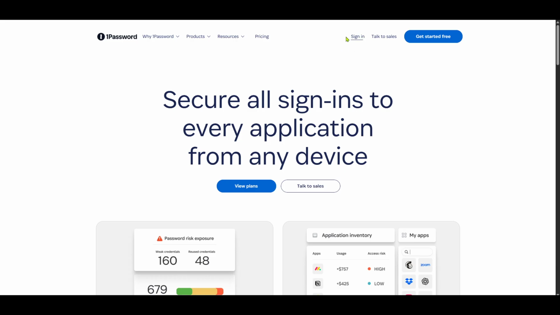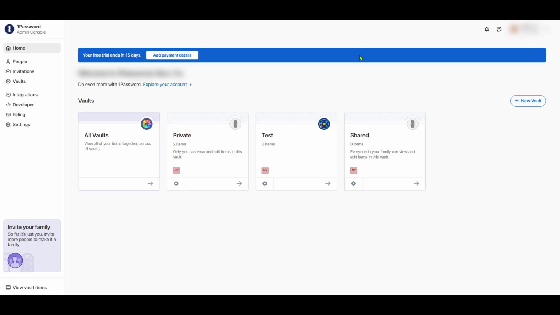Now that you're logged in, the next step is to navigate to the 1Password home. This is your hub where you'll find all the necessary options for managing your account. You should see a menu or dashboard, and at this point, you're aiming for the Profile section. Clicking on Profile takes you one step closer to changing your master password.